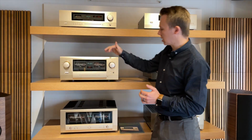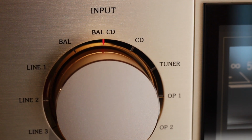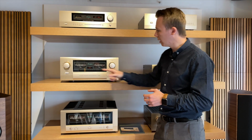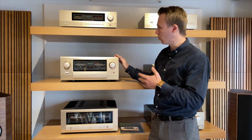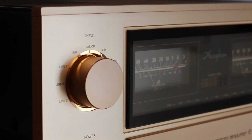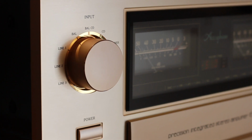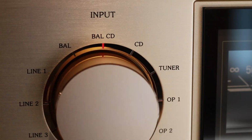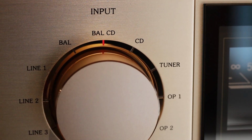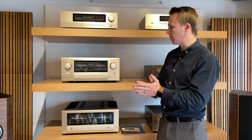Around the input selector and the volume controls here, they now have a really nice polished gold trim ring going around there. I don't know if that's specific just to the E5000 model or if that is a sign of things to come, like how they're going to do all the new amplifiers going forward, but I like it. Left to right, input selector, you got 3 line level inputs, a couple of balanced inputs, dedicated RCA inputs for your CD player and tuner, and then a couple of option board slots, which we will go over when we flip it around to the back.